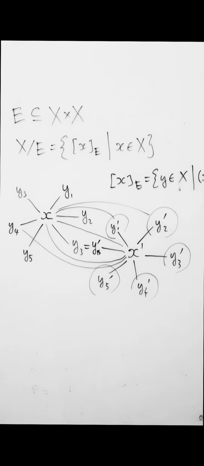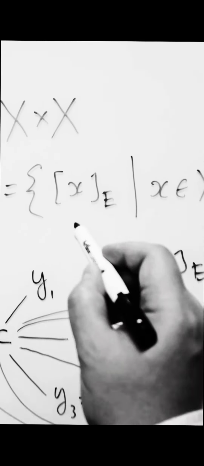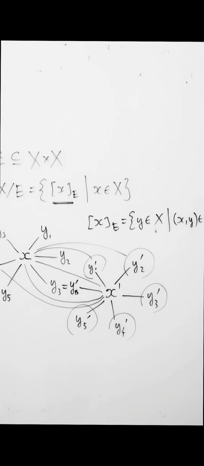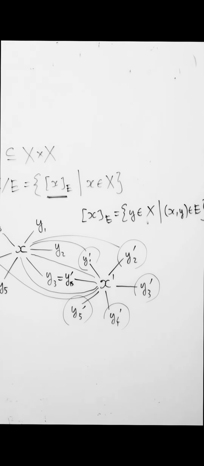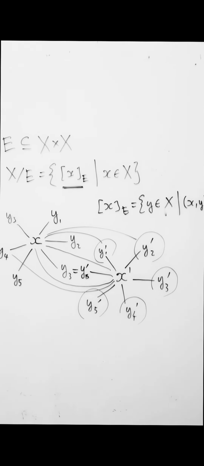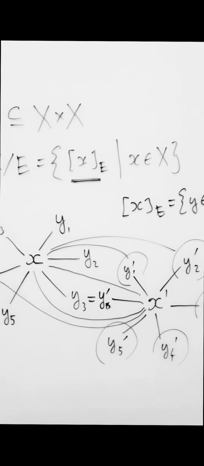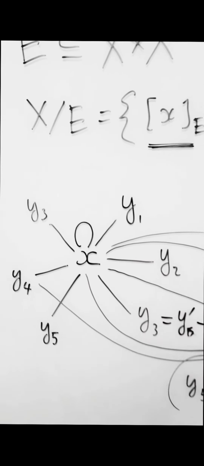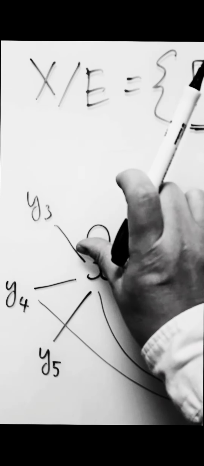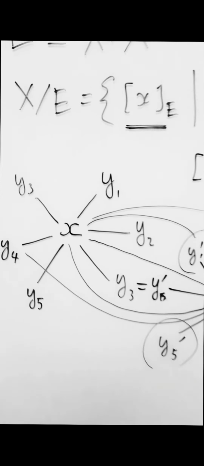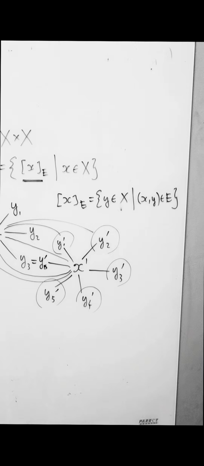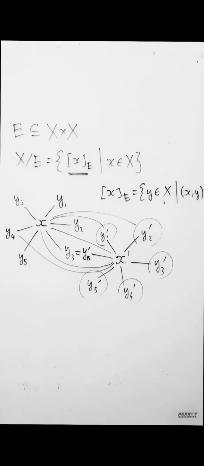So that is how we can see that these equivalence classes will only overlap each other when they are the same equivalence class. By reflexivity, everything will be contained in one of the equivalence classes, namely its own equivalence class. As we said earlier, x is always related to x. That is the property of reflexivity. So the requirement of a partition that every element is contained in exactly one equivalence class will be met.